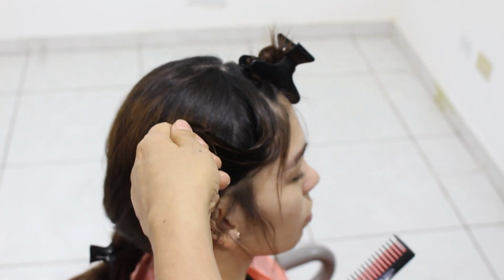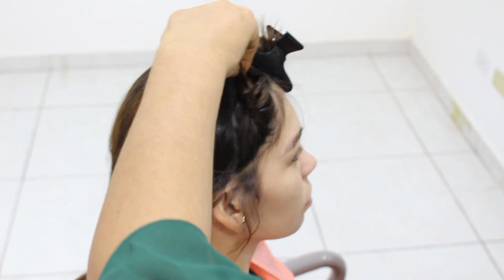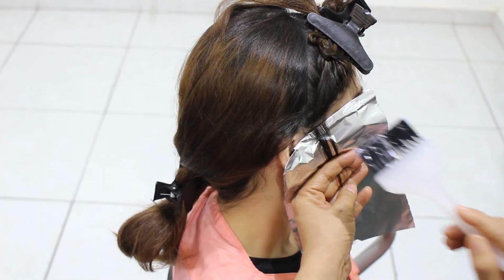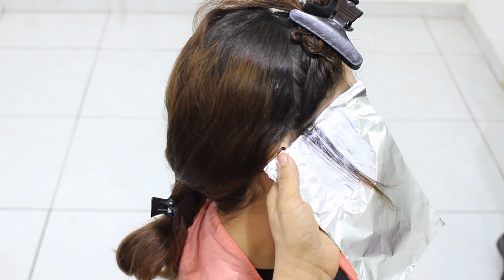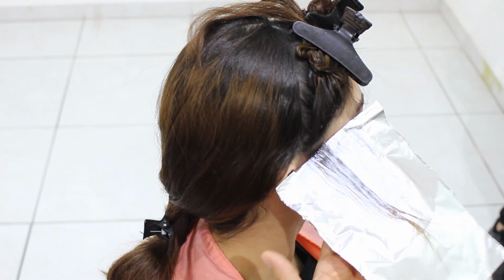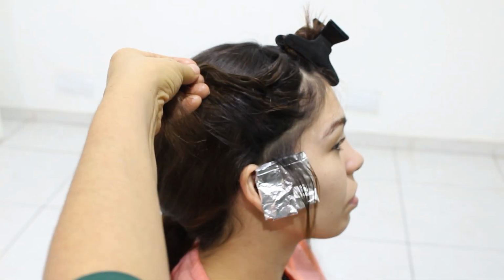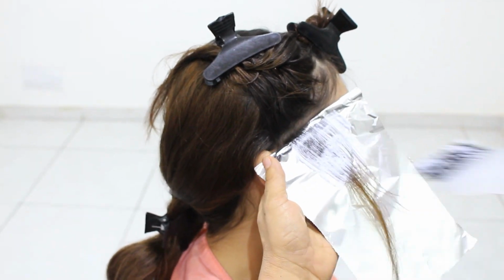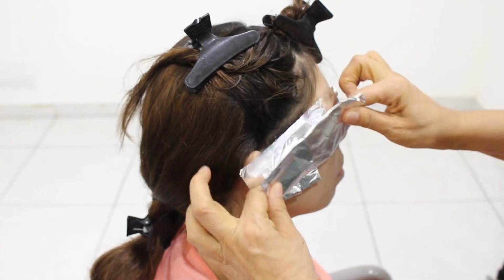We are going to start working. We will take small, very thin sections and apply the bleach while respecting the growth. This precision is crucial for ensuring the desired results, treating each section with care. I am going to use aluminum foil so that this lightening process takes less time and we can have control over the bleaching. If your ends start to become overly sensitive, we carefully clean the ends and avoid the risk of damaging the hair.